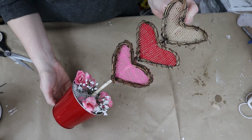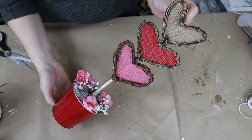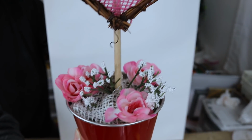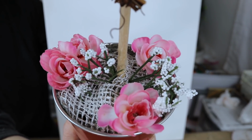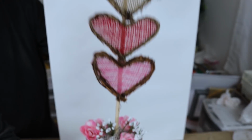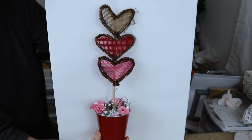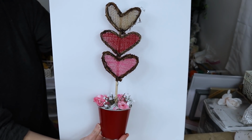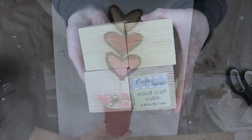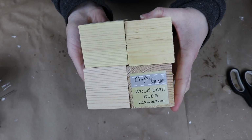Honestly, so much better. I don't know what it was with the white at the bottom. I'm thinking maybe I could have left the original roses and flowers covering the whole top and just changed out the bucket, and it probably would have been 10 times better. But yeah, just something wasn't doing it for me. But since I made all these changes, yes, absolutely love it. Way too cute. Okay, yay, on to the 5th project.